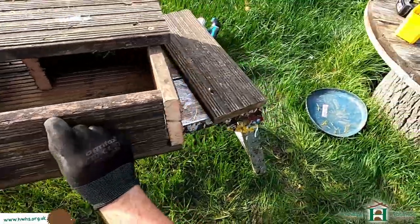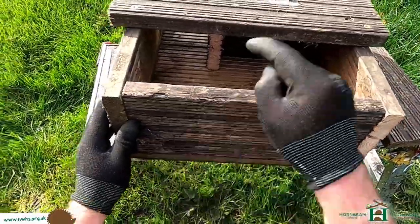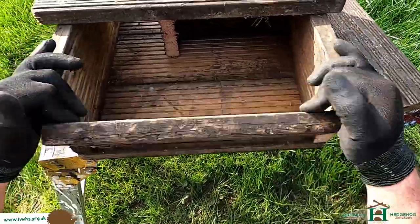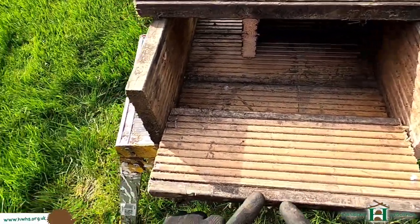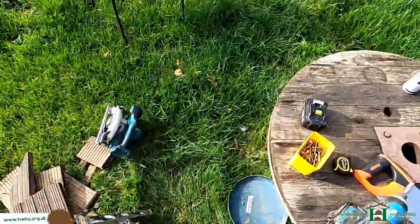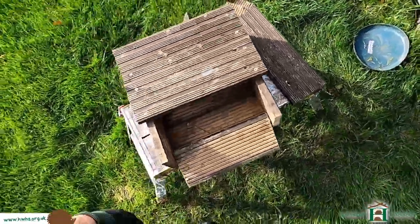And we need a handle on here. So let's chop a little bit off that, so it doesn't catch on the top. And then use a handle here. And then you can open it up. Like this. Yeah, so it needs a little bit off this. Not much. Let's see if I can wing it.